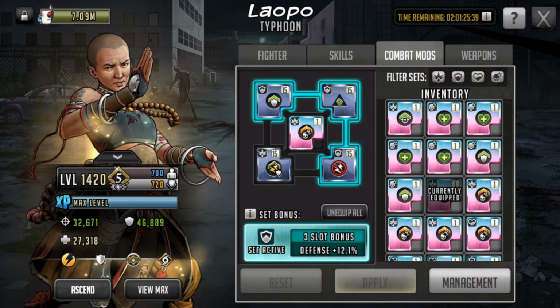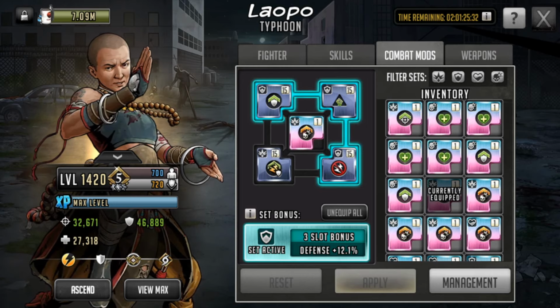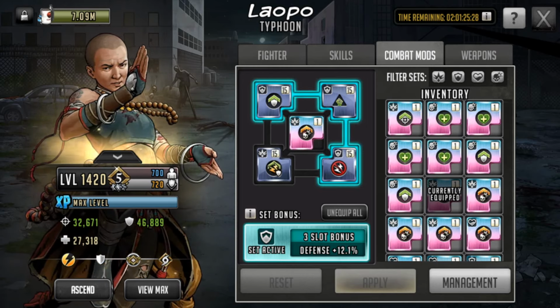I think I've got AP drain here. I have defense on stun for some reason. I'm not really sure why. It's because I have this character on my tower team, so I kind of want to use this character at the same time. But yeah, that's what I would use here.